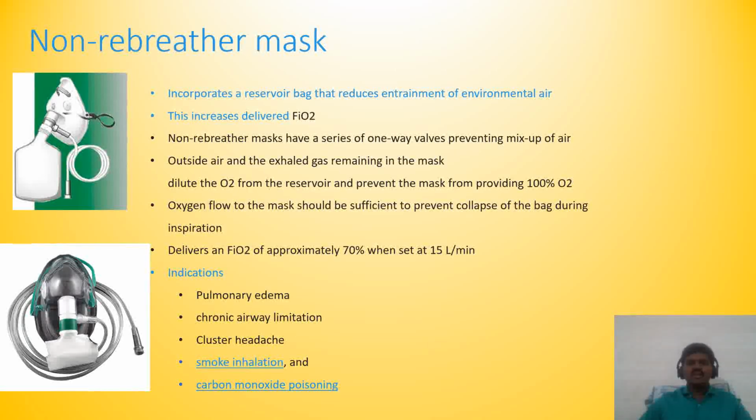Oxygen flow to the mask should be sufficient to prevent collapse of the bag during inspiration. It delivers an FiO2 of approximately 70% when you set the flow to 15 liters per minute. Indications for a non-rebreather mask include pulmonary edema, chronic airway limitation, cluster headaches, smoke inhalation, and as a treatment for carbon monoxide poisoning.